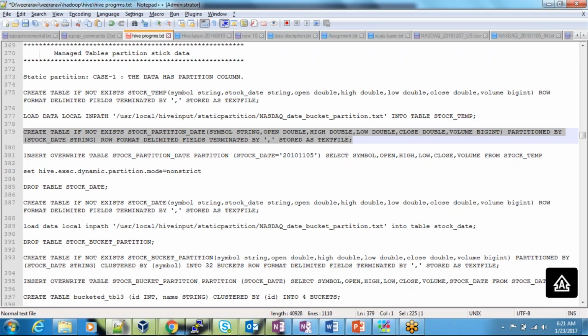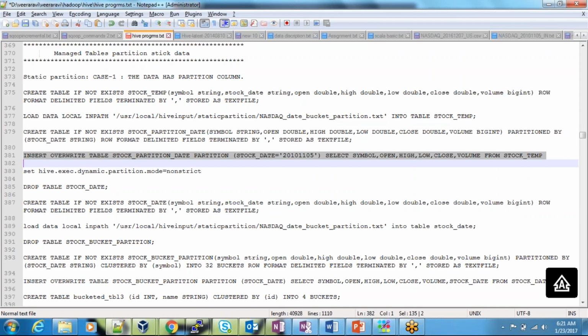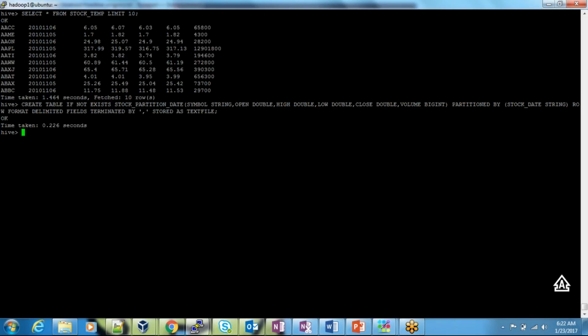Now we need to fetch the data from the stock temp table. If you observe here, it is a static partition. If it is a static partition, you have to hard code the value: which data I want to fetch from the temporary table. So I want to fetch this data first.